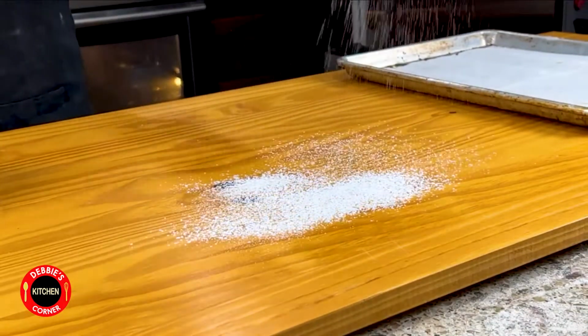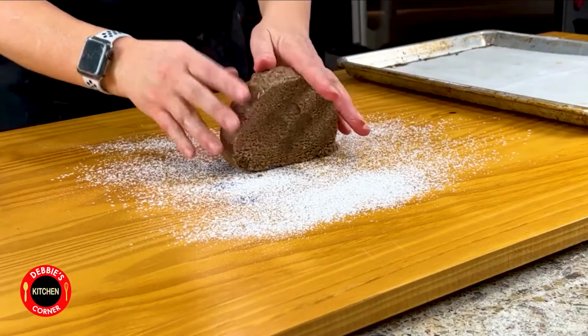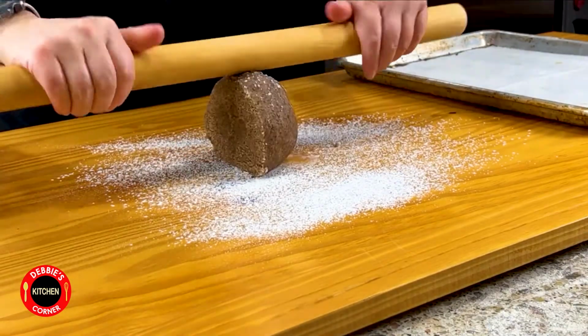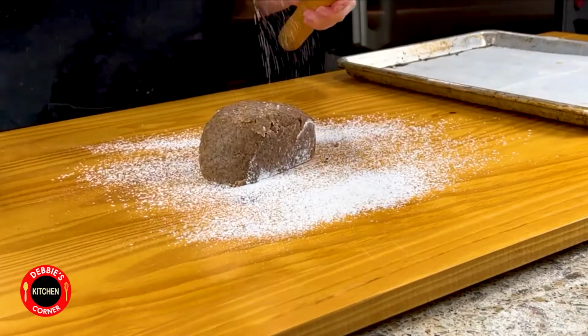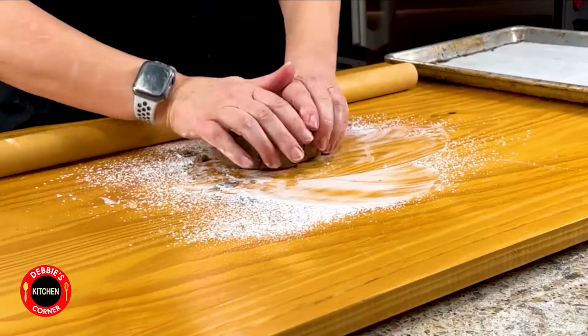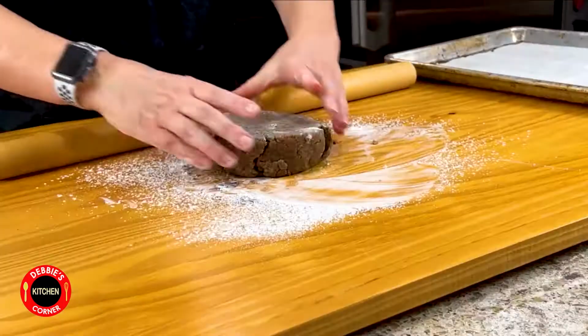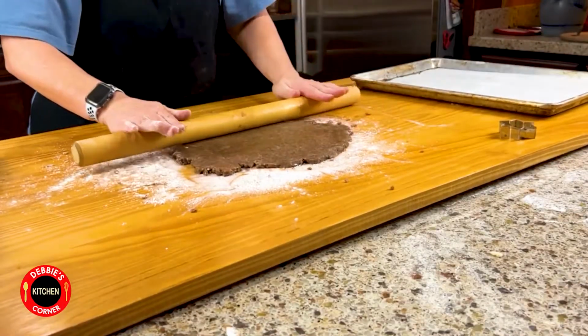Sprinkle powdered sugar on surface and roll out the dough to about 1/4 inch thickness. Since the dough is still cold, it will take a little bit of work to roll it out. Just work it. See, there we go.